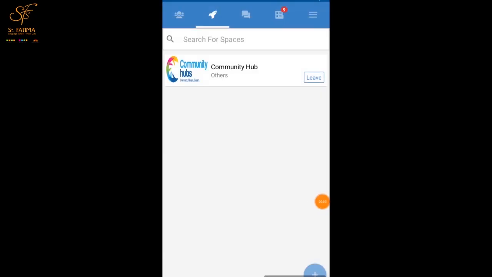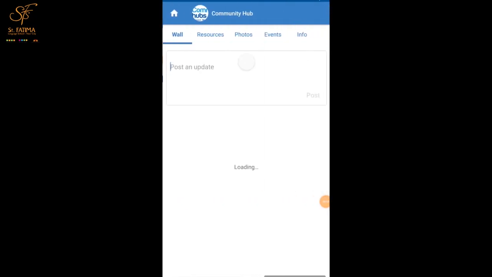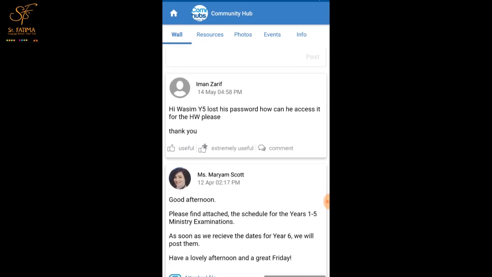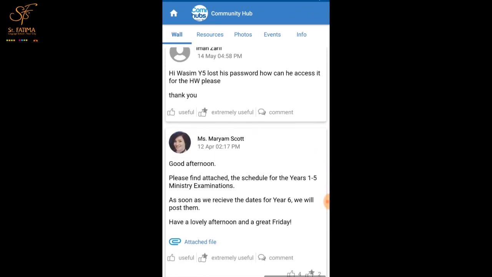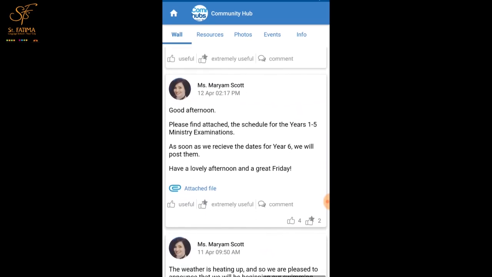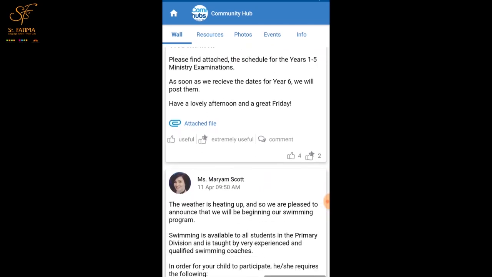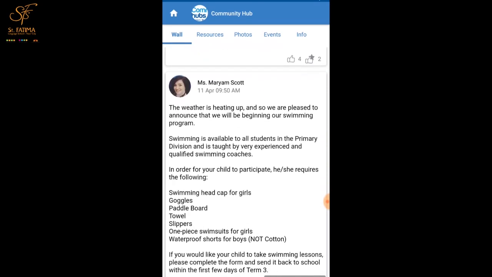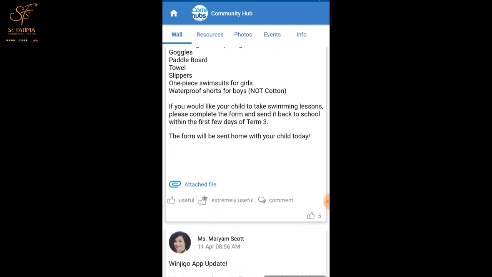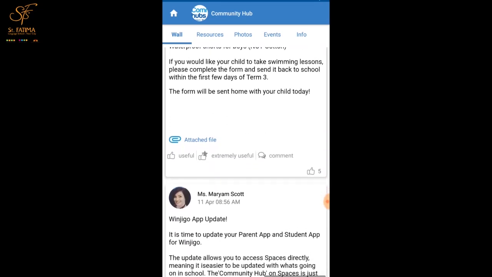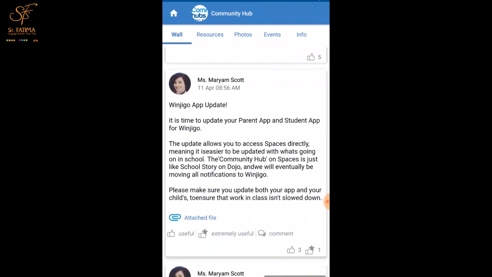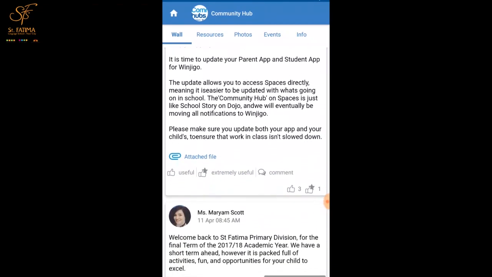On mentioning communication, you will see a rocket-shaped icon called Spaces. The space here is a group where only each grade's parents and the division's principal are members. It's pretty much like a Facebook group. There is a wall where either I see posts from other parents or I post something to the principal. Also, it's where the principal posts announcements and we can comment and give our opinion. So, it's a place where an open discussion can be held between the principal and the parents.